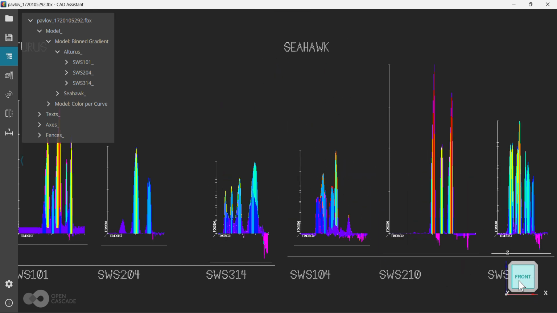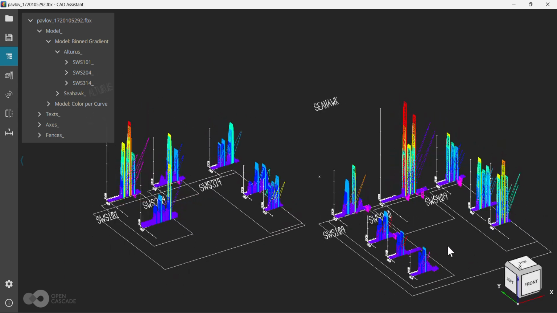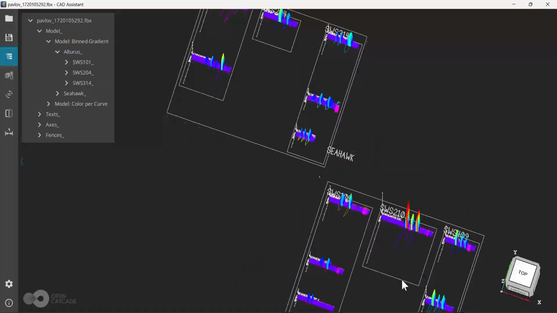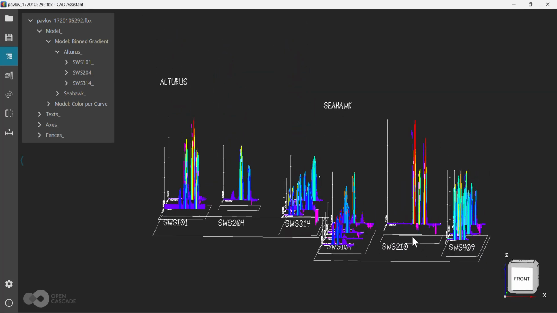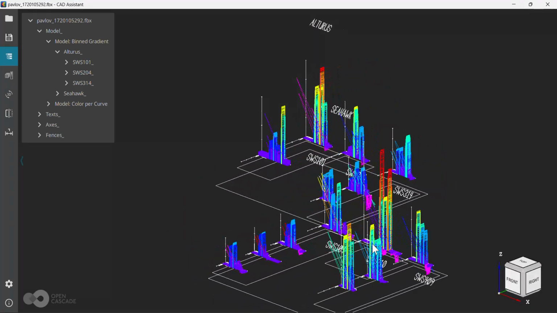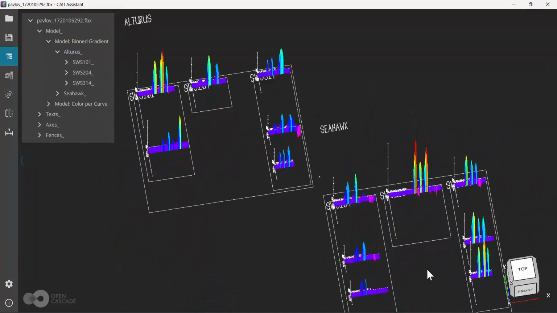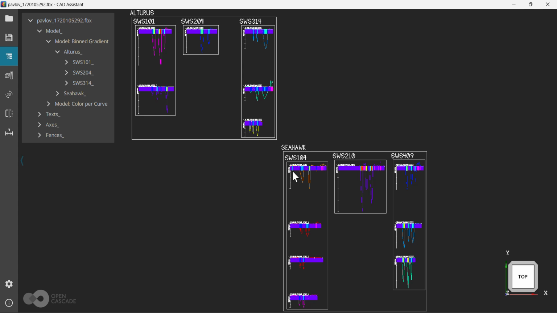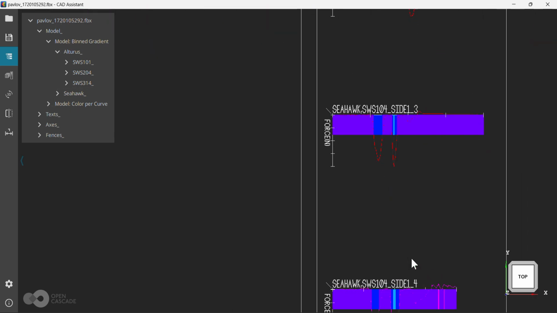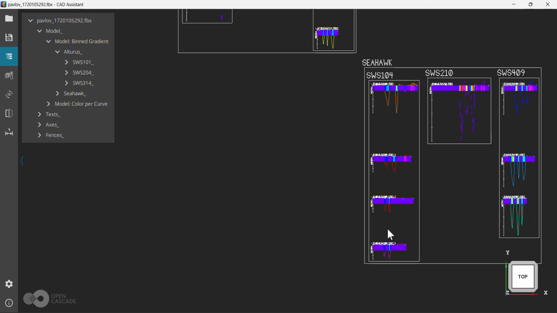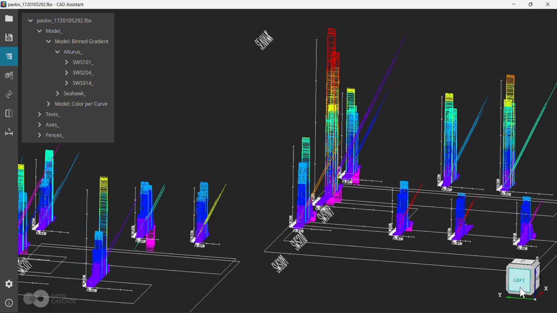And we could say, oh, that's interesting. It sure seems like SWS409 is consistently a higher performer than SWS104. Which is a higher performer in general, Alturas or Seahawk? I can't rightly tell. We have some text scaling issues. Like, I need to be able to read these to better discern the narrative between them. There's problems here. We're trying to solve our problems. We're getting places. But I love it.